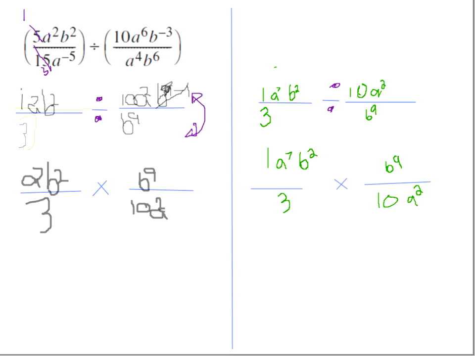Okay, fantastic. And now what we can do now, we can multiply numerators and multiply denominators. Look at the numbers first. You have 3 there. There's no numbers here. There's no numbers there, and 10 there. So just multiply 3 and 10 in denominator. Then look where you have terms with A and terms with B, and simplify them as well.